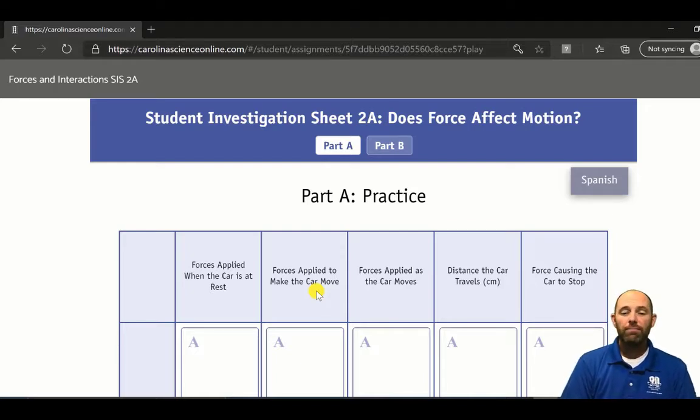We're not going to do the fourth column because, again, we're having trouble measuring. We're going to take some measurements in the investigation. But imagine what we can fill down that fourth column is the idea of, what if I pushed it harder? What do you think would happen to the distance the car rolled? What if I pushed it softer? Write your answer to those two questions in that fourth column for me. And then the fifth column, why do you think the car slows down and ultimately stops? What force do you think causes the car to slow down and stop? Fill out your answer to that in the fifth column. Now let's have a classroom discussion about the answers to each one of these.